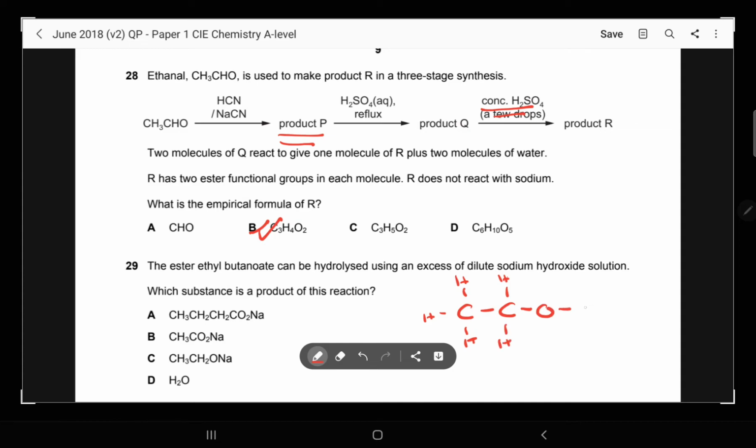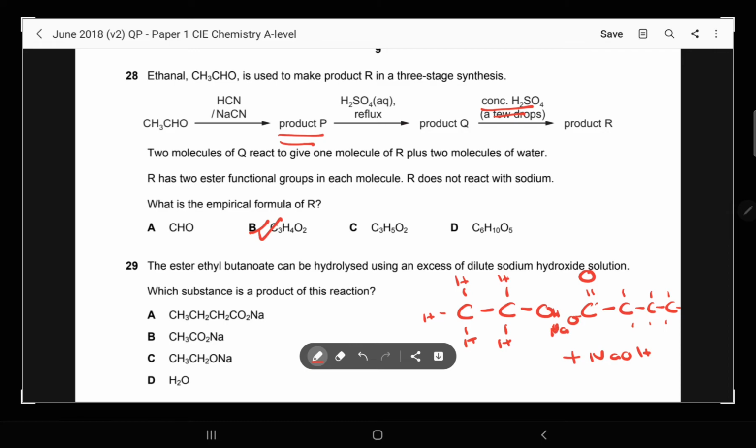and the carboxyl group reacts like this. So butanoic acid gets converted to butanoate, so carbon, carbon, carbon. Everything else is hydrogen atoms. So this is our reaction. Now when sodium hydroxide is added, this becomes ethanol, so H is added here. And the rest of it becomes sodium butanoate. So what we have over here is an ONa group.